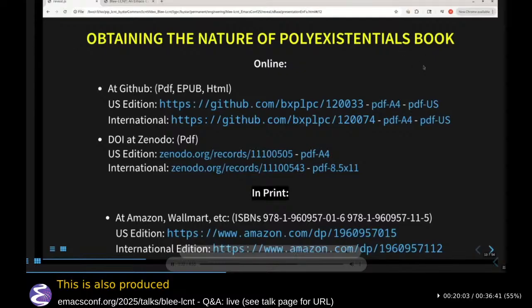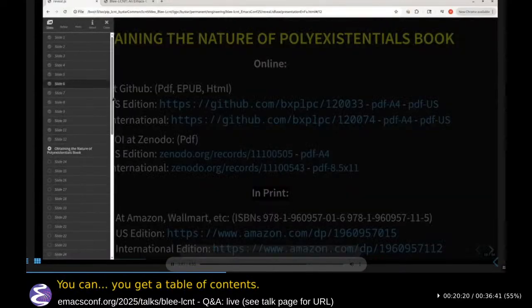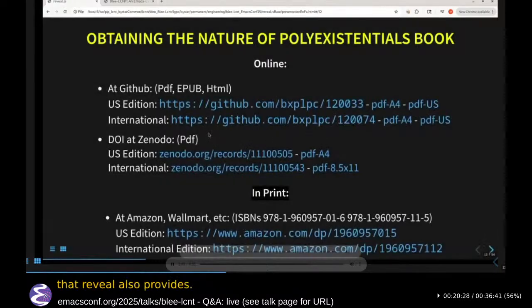This is also produced from the Beamer LaTeX source, but it's textual HTML through Hevea, not the image. You get a table of contents, you can navigate, and there are a whole lot of other features that Reveal also provides.